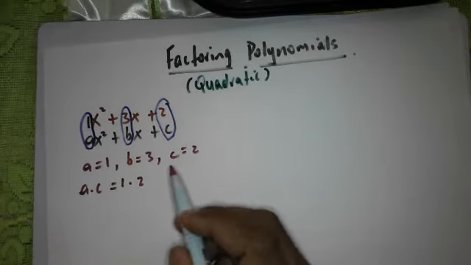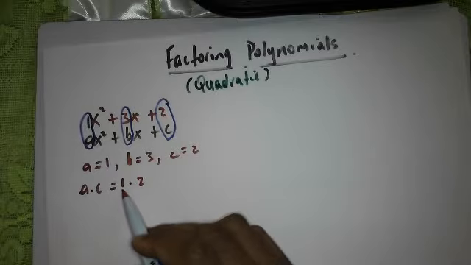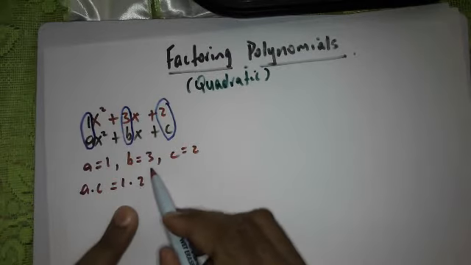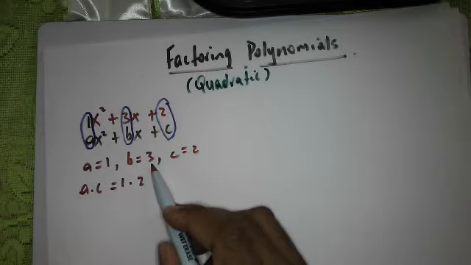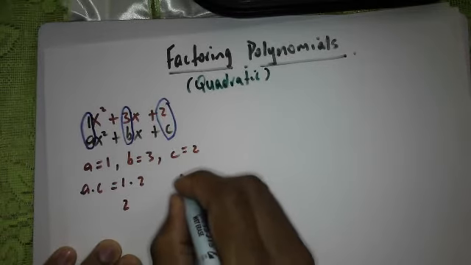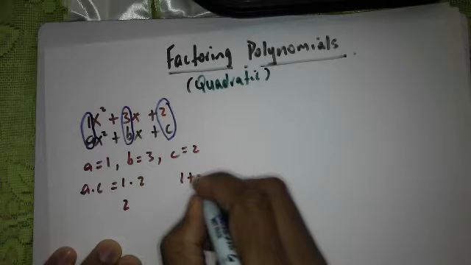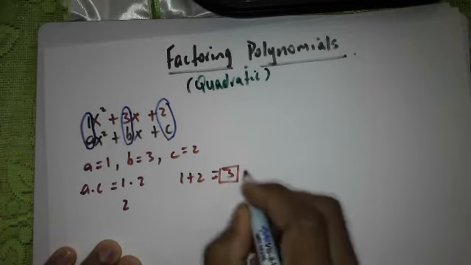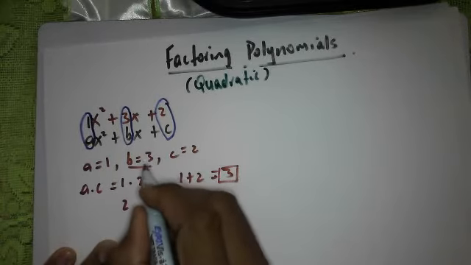Now, a little tip in working this method is look at your literal ac value and see if you add them, if you'll get your b value. In this case, we do. So 1 times 2 is 2, but 1, which is this, plus 2, which is this, equals 3. And this 3, this is our b value here.